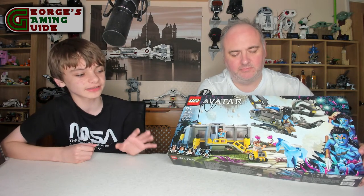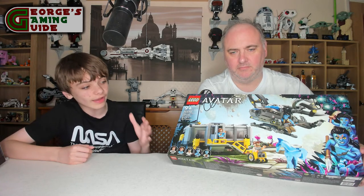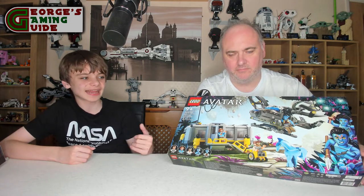So the Site 26 itself — the lab, you can call it whatever you want — is measured over 6 inches or 16 centimeters high and 8 inches or 20 centimeters wide. Overall I think this is going to be really nice. The color contrast is really good: the mountain area and the creatures are really colorful, but the man-made stuff is really dull, and they've definitely got that with the avatars as well.